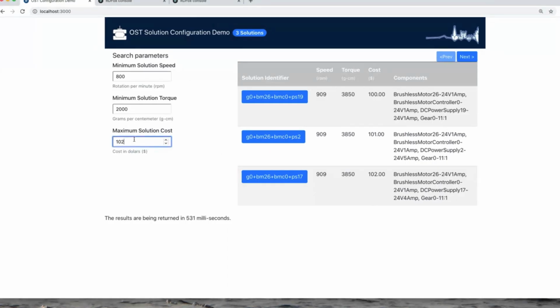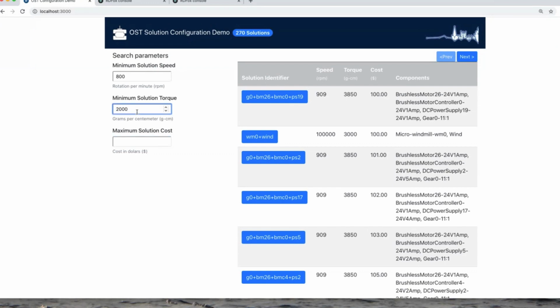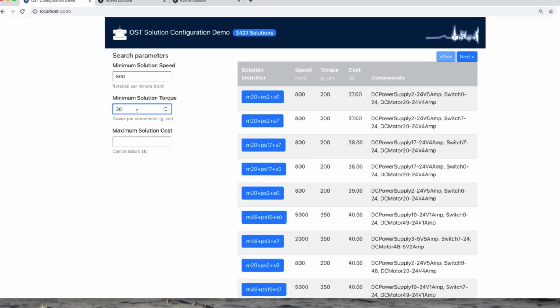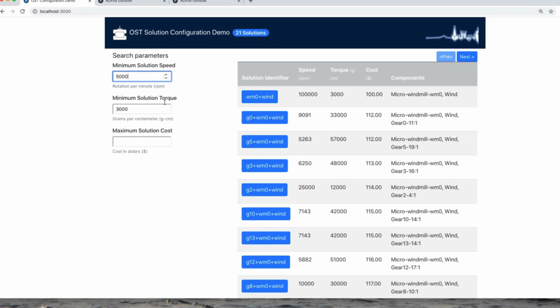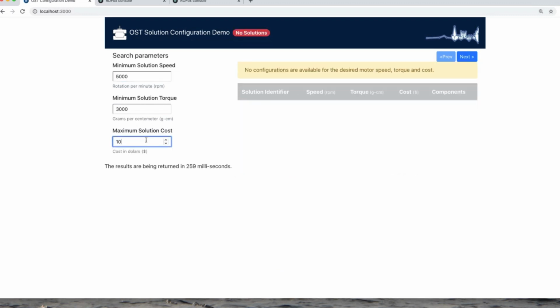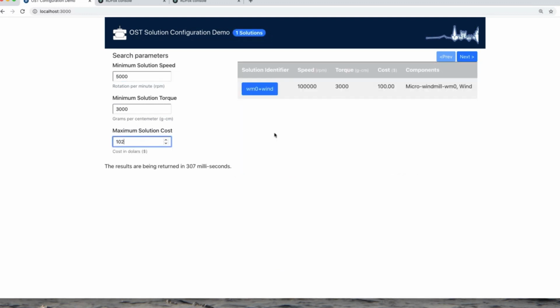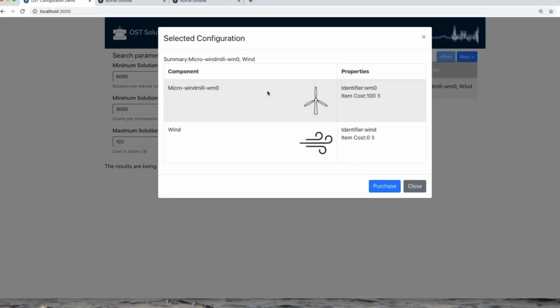we should start to see windmills start appearing in our solutions. And we're saying windmills are very powerful things just so they stand out from the crowd. And if we raise our constraints, we can see some of those start to filter in. In fact, here we go. Here is the only solution with this particular criteria, and it contains a windmill. There you go. So incremental reasoning in action.